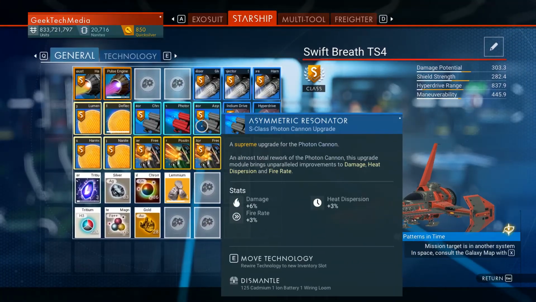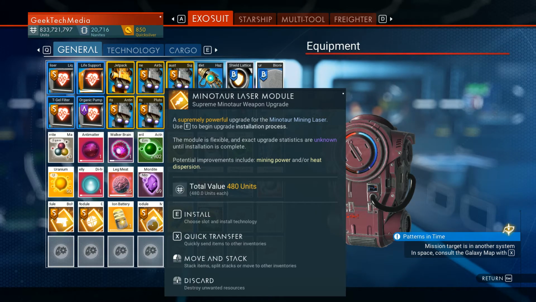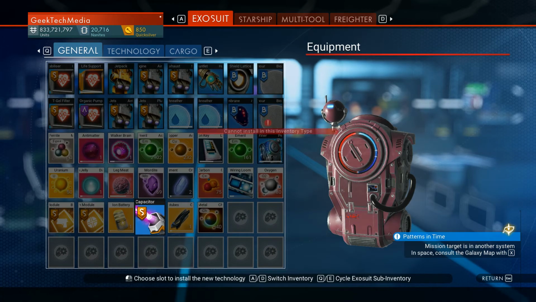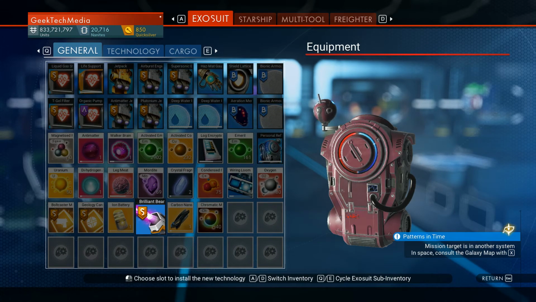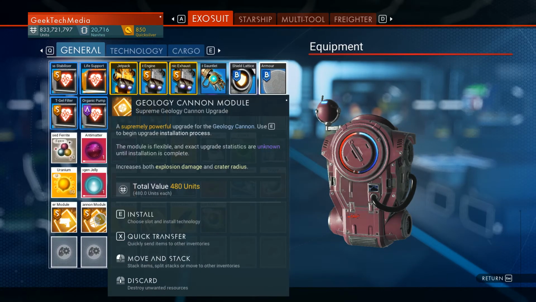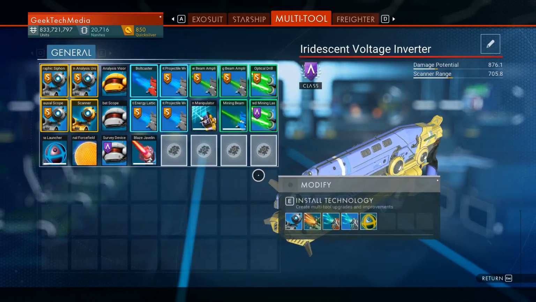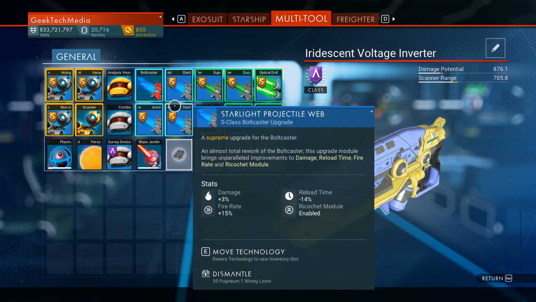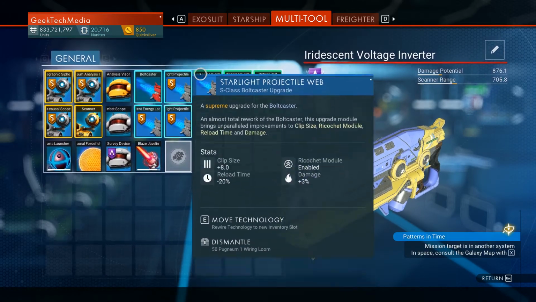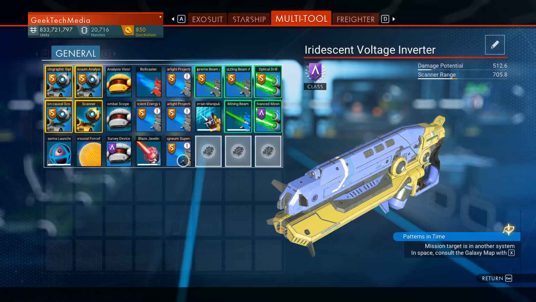I did get a couple upgrades while I was in between. Like the Minotaur one, I don't think I can install it right now. Okay, yeah, see, I can't install it. I got a little scared there for a second. Okay, bolt caster. Do we have the bolt caster? Yes. We already have 3 upgrades, so we'd have to install it and see which one is the better one.